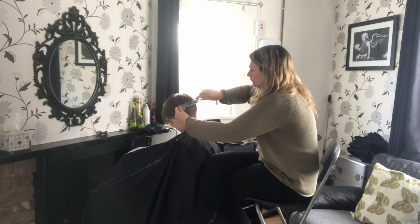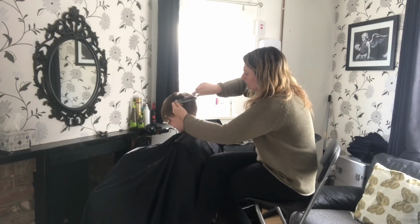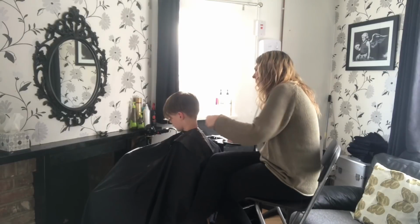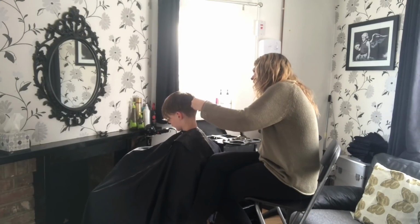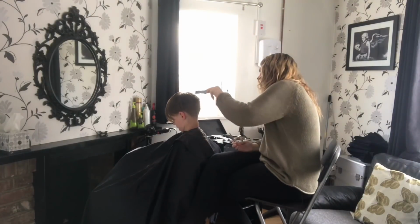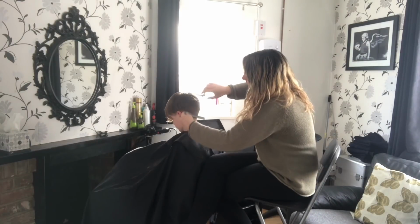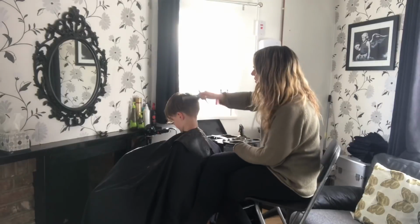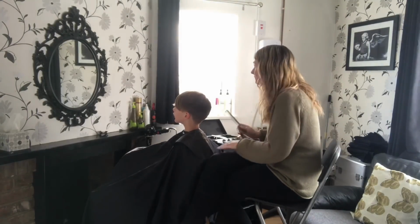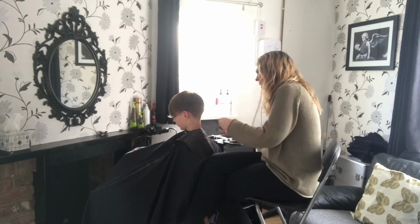Also, Mummy, I told you, we were playing a little game outside when you didn't call me to do the haircut, and we were playing a shop game. Then I said to Liam, can we make our own shop when we're grown ups? What would you sell in your shop? Plants. Oh, that would be lovely. That'd be a lovely shop. You can sell pond stuff and fish as well. Yeah. Lots of shops that sell plants also sell fish. Also, I can give people ideas for a pond. Yeah. And I can give them works to get like your pond.